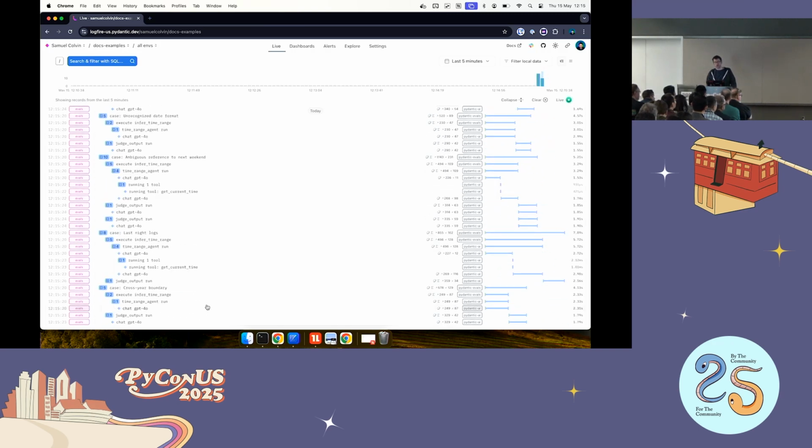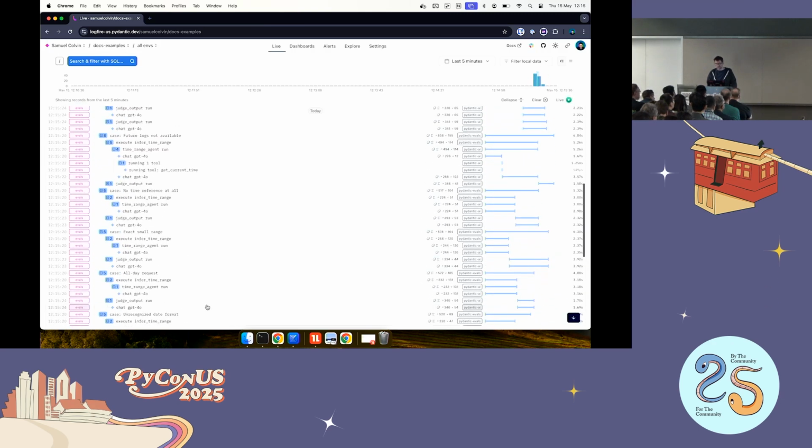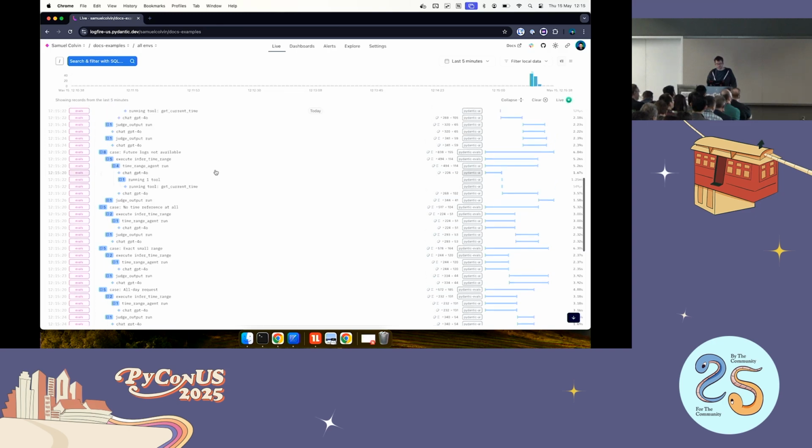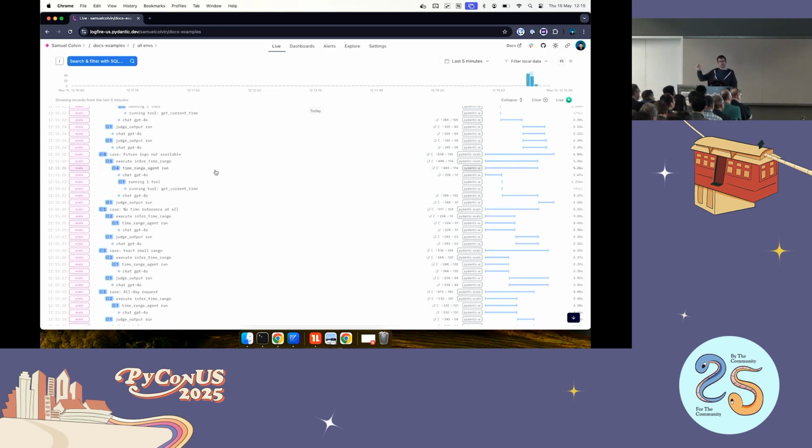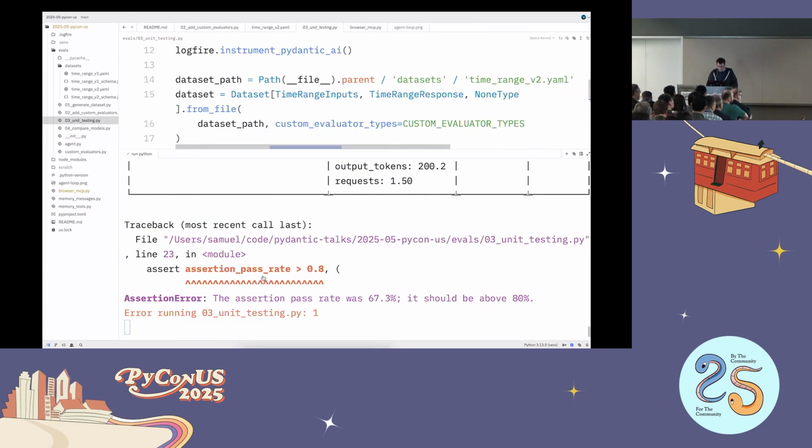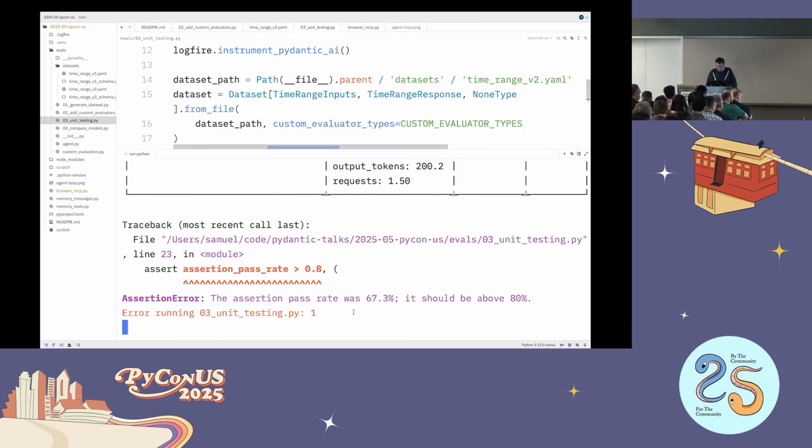Again, we display this stuff in the tracing view because it's very useful as you run a particular eval to be able to see what actually happened inside your Python code. And in fact, we even have evaluators where you can use these traces to basically check whether a particular tool was called or whether a particular code path was followed. But yeah, so it finished and it failed.